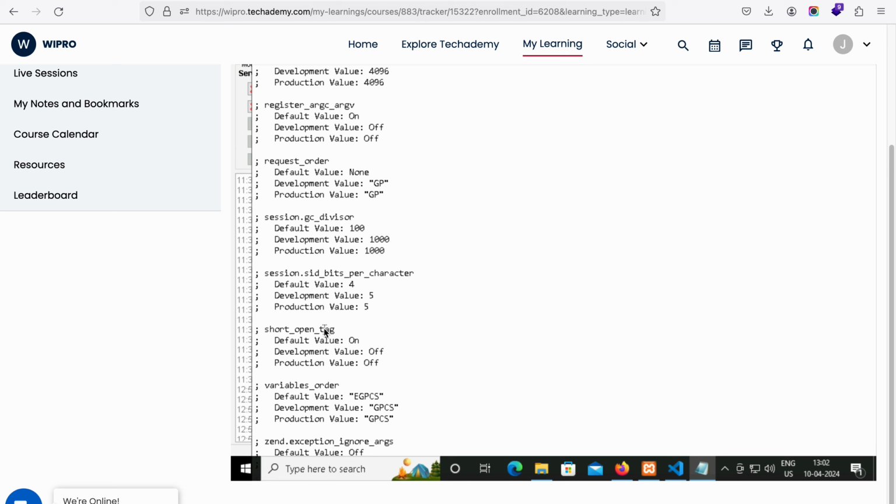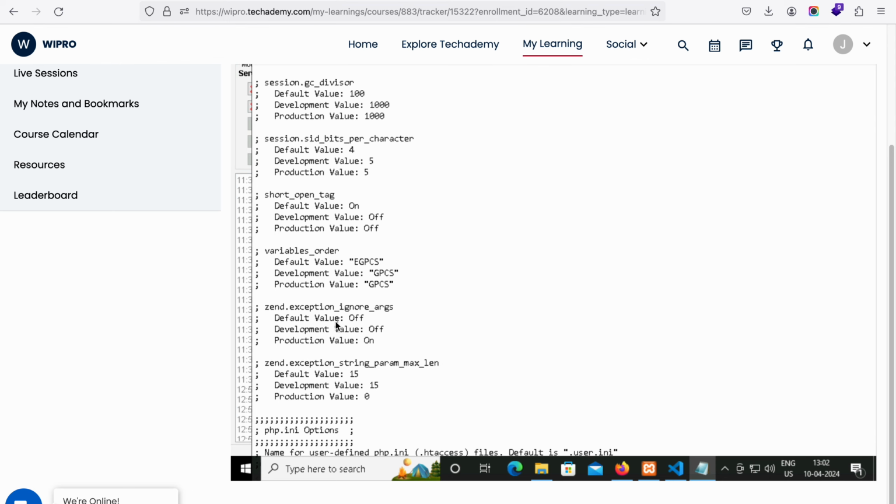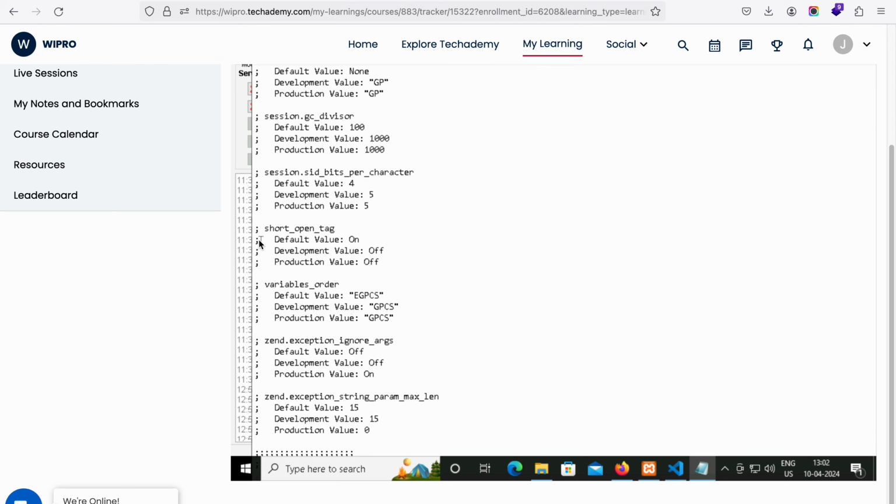The default value is on, but if this is written with a semicolon, it means it's commented. That's why it's not working. This is not recommended, it's the old style of writing. If I remove this one, short tag will start to work.